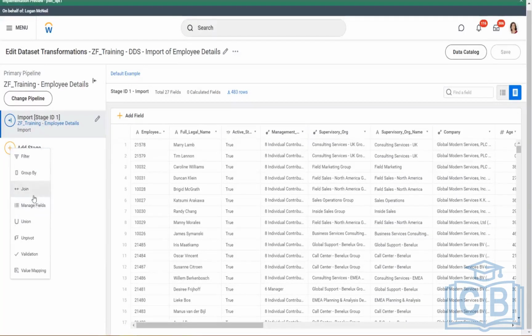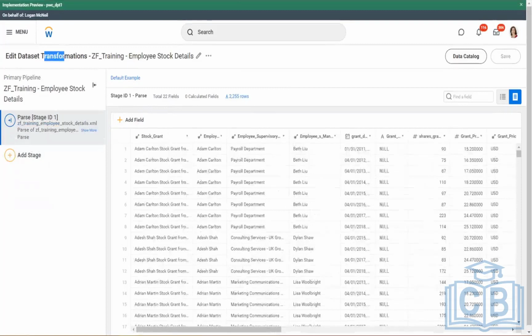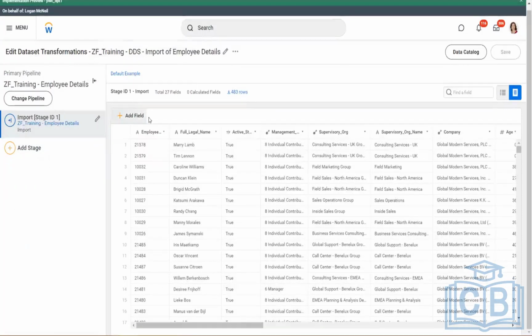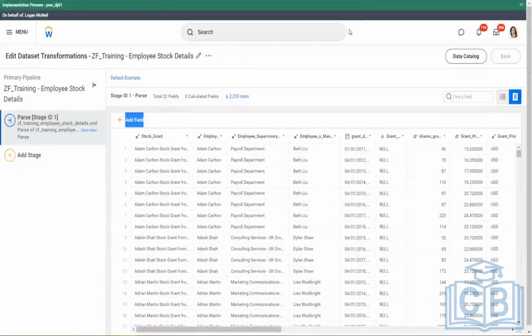But in addition to this, I can also do a join, I can do a union, I can do an unpivot, I can do validation, I can do value mapping. So a derived data set can do many other transformations. In addition to all this, at any point in time, whether it is a base data set or a derived data set, I can add Prism calculated fields. And we'll look at that as well.